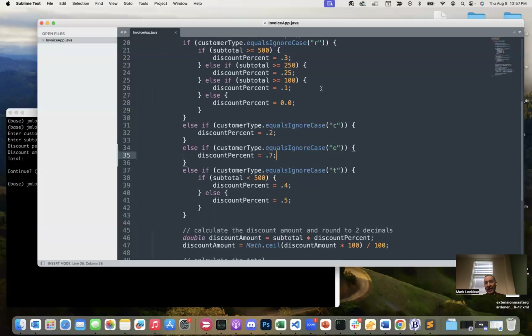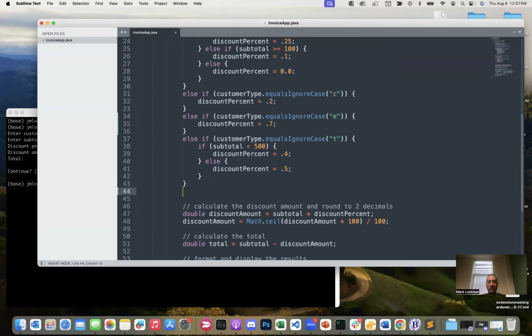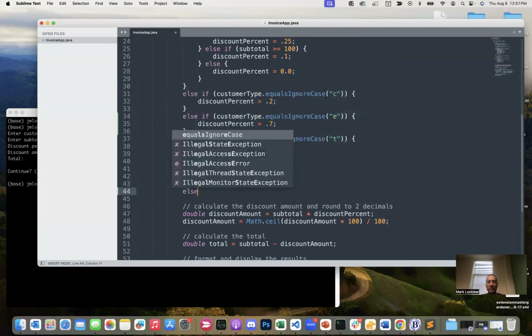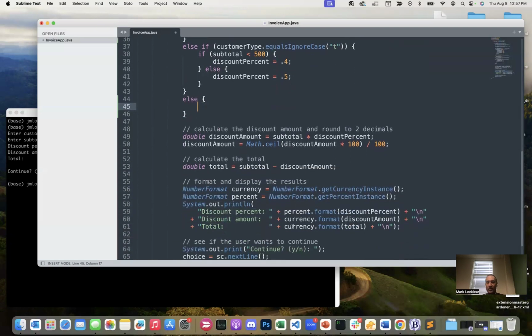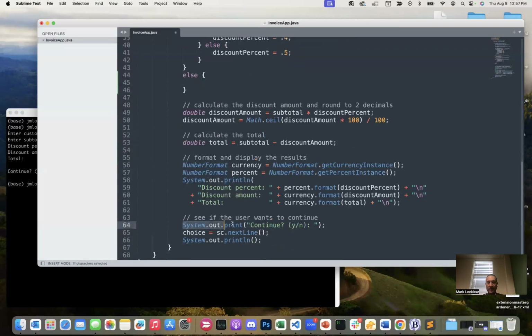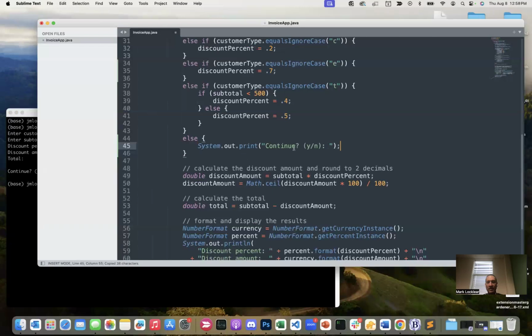And then the other thing I asked you to do is add a final else statement at the end, right? So I would simply go in here and do an else statement. And I think I can just close that, and then let's try a print statement. System.out.print. Let's do something like this. I'm just going to paste that in. And this would say invalid input, let's just do it like that.